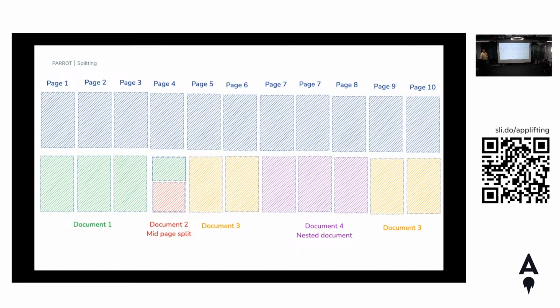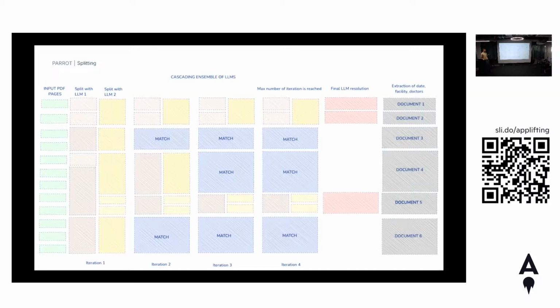So this is the setup. This is the solution. Unfortunately, the colors are not showing correctly, but that doesn't matter. I will try to walk you through this solution. We called it a cascade of large language models. This is the solution that Tom described, that Christmas miracle, or however you describe it, but this was really the first highly functioning solution for this splitting problem. This is an illustration using 2 LLMs.